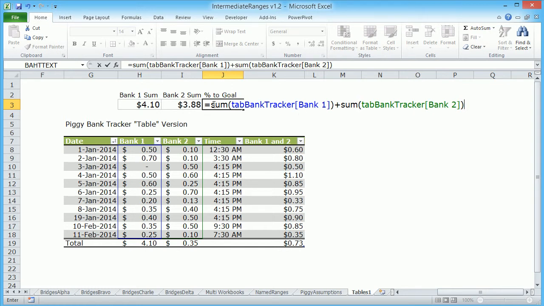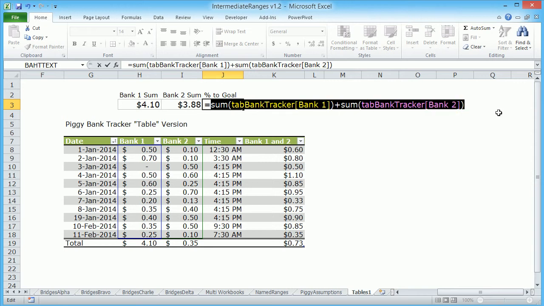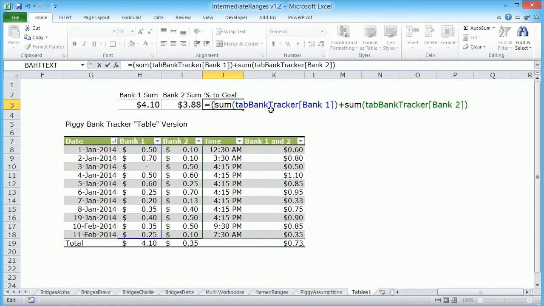Okay, so now what I've got right here should be everything that I've got saved up. Well, actually, this is an average. It should be the sum of all these guys, or the sum of this plus the sum of this, which is good. That's the total that I've got saved up. I'm going to close all of that in parentheses, and I'm going to divide it by val cost of dream car. I've already got the cost of a dream car as a named range.